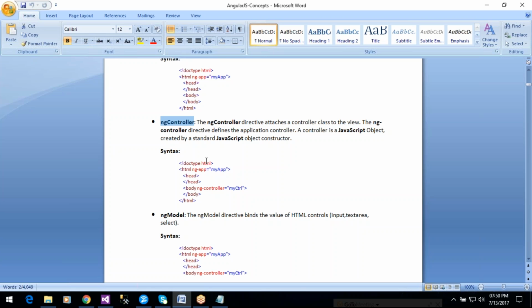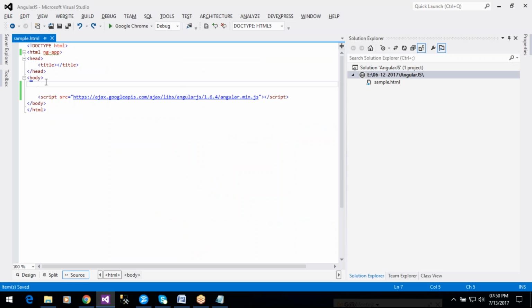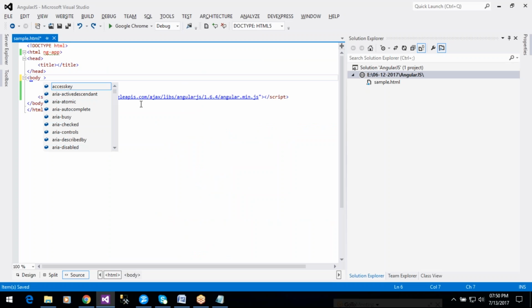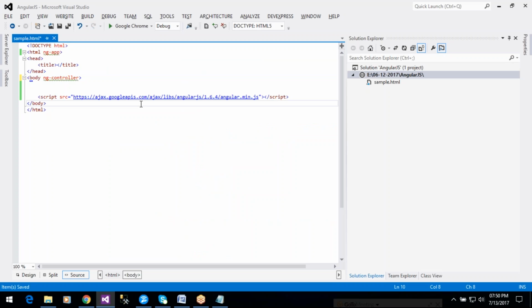In AngularJS also it is the same; this is the controller's job. Here we can declare ng-controller, along with the ng-app directive.